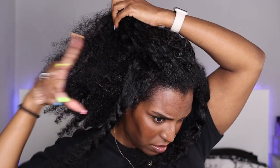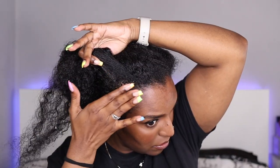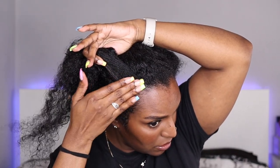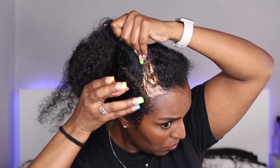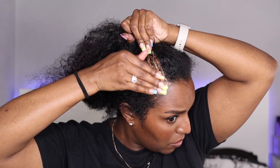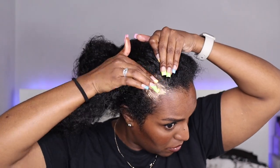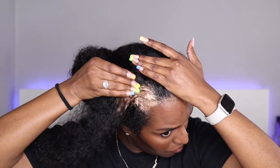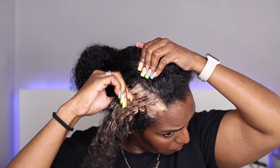Then I'm just going to put away the rest of the hair for now. Next I'm going to apply the color blast — this is what it looks like inside. I'm going to take a little bit at first and put it in that section. It doesn't have to be completely neat but you want to make sure it goes only on that section, because if you get it outside the section it's going to look a bit messy. I apply it all the way back because I want it to be opaque.